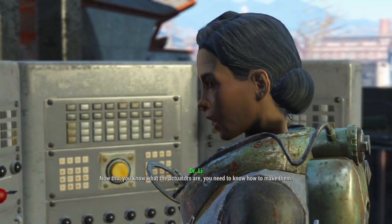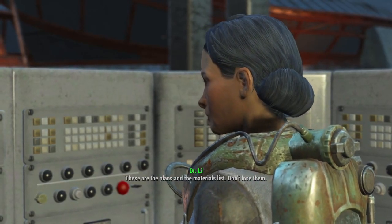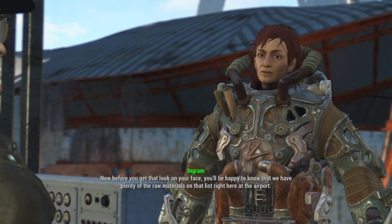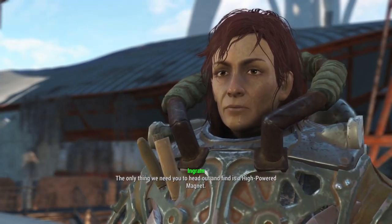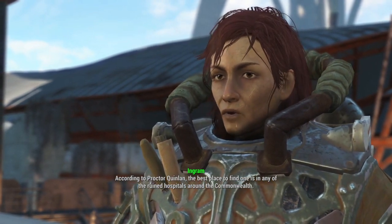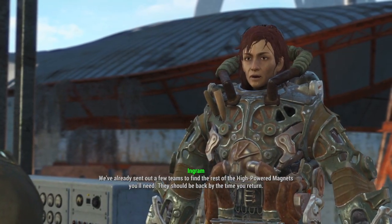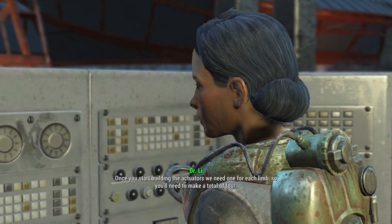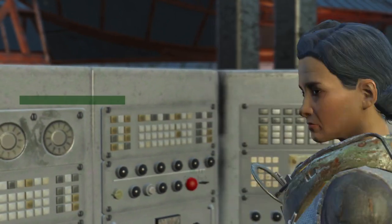Now that you know what the actuators are, you need to know how to make them. These are the plans and the materials list. Don't lose them. Now, before you get that look on your face, you'll be happy to know that we have plenty of the raw materials on that list right here at the airport. The only thing we need you to head out and find is a high-powered magnet. According to Proctor Quinlan, the best place to find one is in any of the ruined hospitals around the Commonwealth. We've already sent out a few teams to find the rest of the high-powered magnets you'll need. They should be back by the time you return. Once you start building the actuators, we need one for each limb, so you'll need to make a total of four. Good luck.